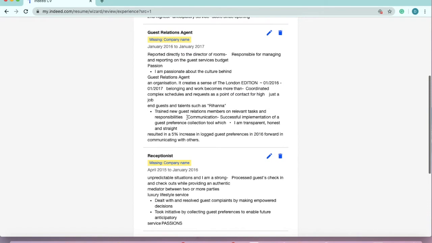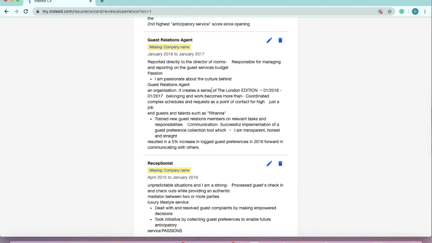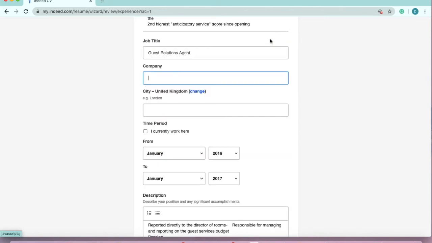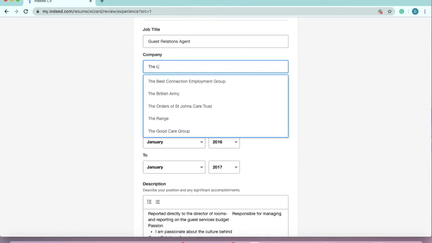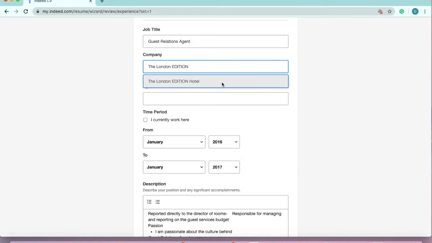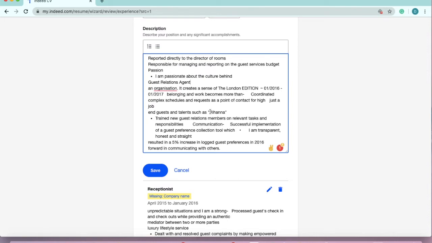But you can also make sure that it all looks good. Because it says here missing company name, the little pen over here means that you can still edit this, and I would recommend doing that, or you can delete something if you don't want it to be on your Indeed profile. So I'm going to go on edit, and actually the company has not been updated, so I'm going to do that now. That's the company I've worked for. So yeah, this is definitely a little bit all over the place, as you can tell.